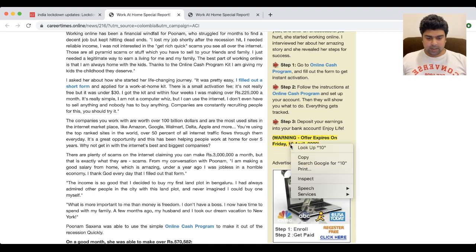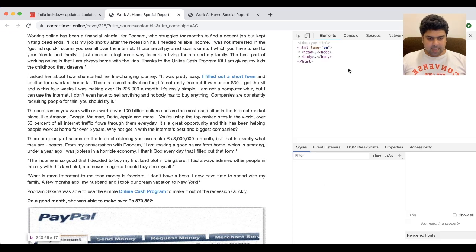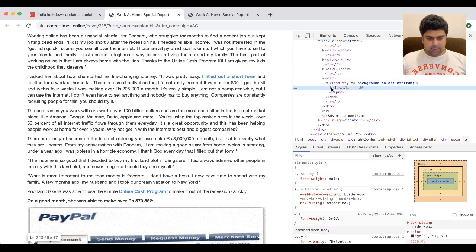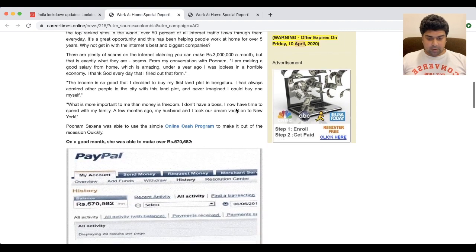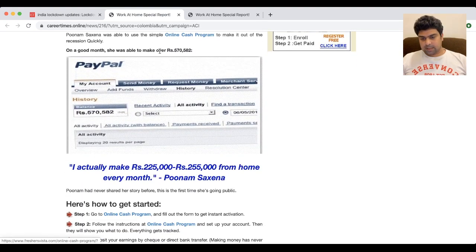Again, if I go here and do inspect element, I'm just going to see that. So it's right here. It says script today, and today is this date anyway. But all you have to do is just put the script, and that's how you get to know that it's anyway a scam. So you go down and you get to see PayPal, and you get to see that okay, this is the money she was able to make.